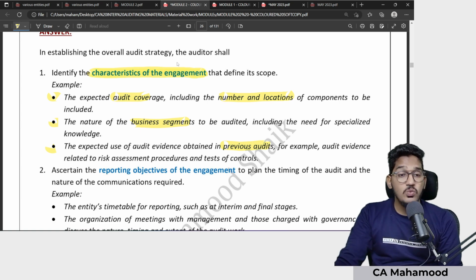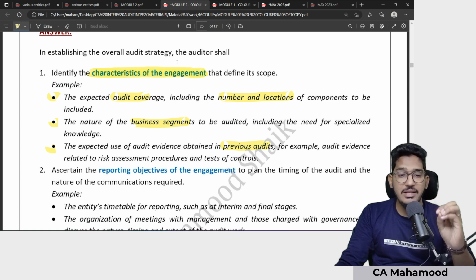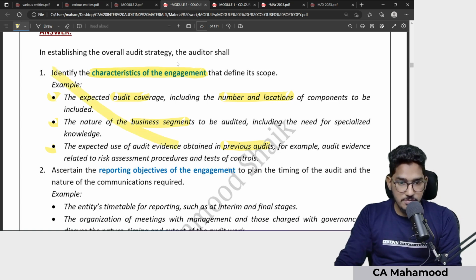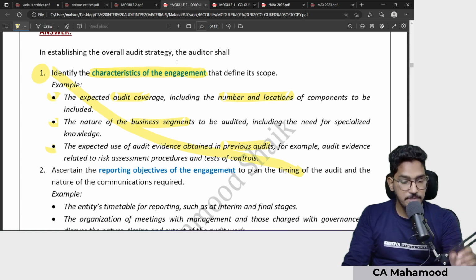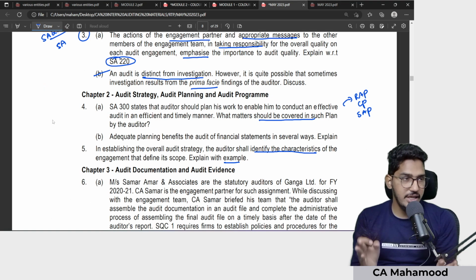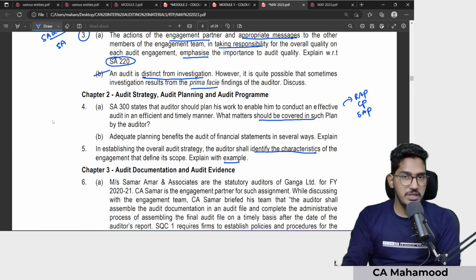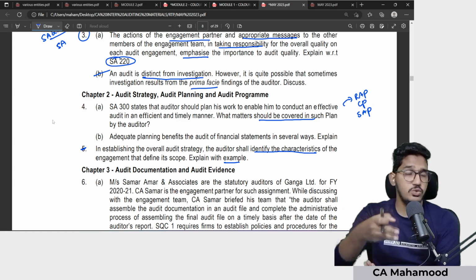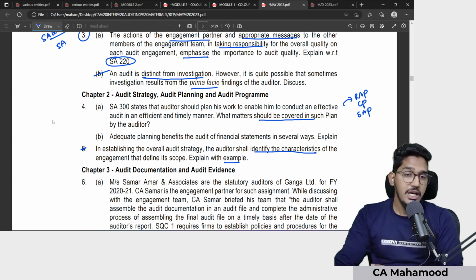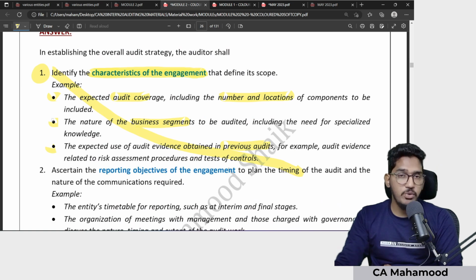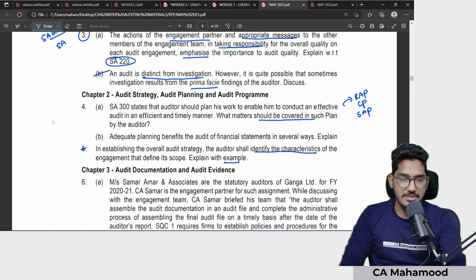They are only asking you what characteristics you will understand. For that they are asking examples. Just you have to write this point. That's all. No need to write the other remaining 4 factors. Just write the first factor along with these examples. That's it. So you have to be very careful while reading the question. Why? Because you have to write the suitable answer. But what most of the people will do the mistake here is they will understand this question as what factors to be considered in establishing overall audit strategy. They ignore the examples and write the entire 5 points, but that is not what they are asking. They are just asking you this first point along with example. So be careful when you are reading the questions in the exam.